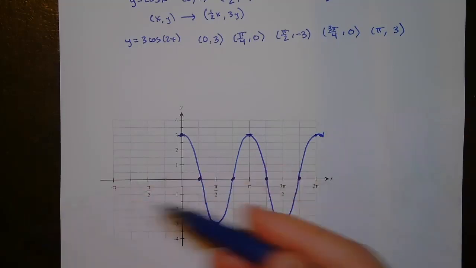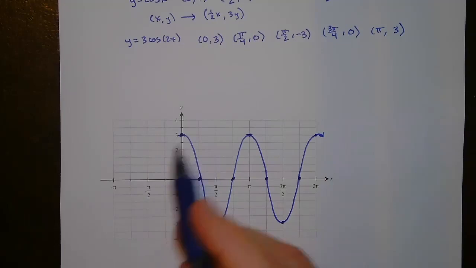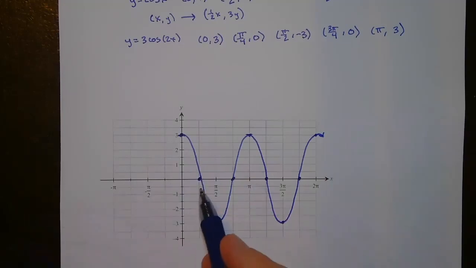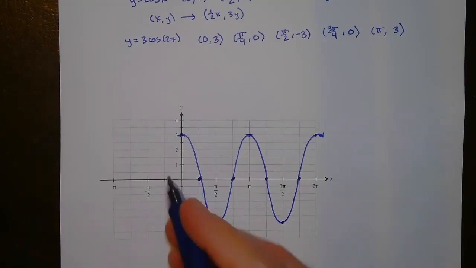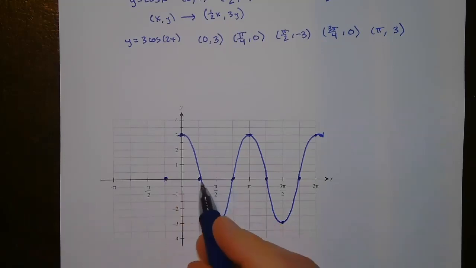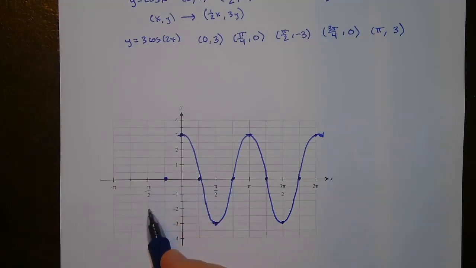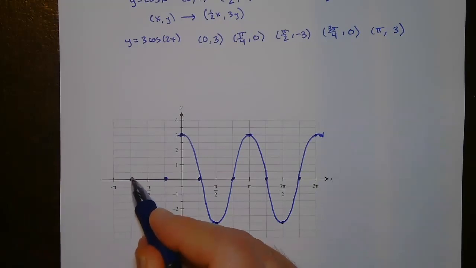So I need to go back this way. And I did that on purpose. I'm going to make you go on the negative side of 2. So right here, I'm 1 away, so I'm going to be back to 0. Over here, I'd have to be 0. And then right here at negative pi over 2, I'd have to be at -3, and then back up to 0.